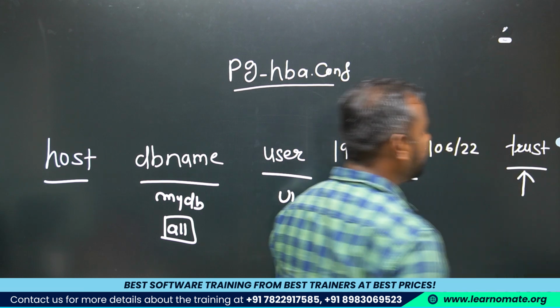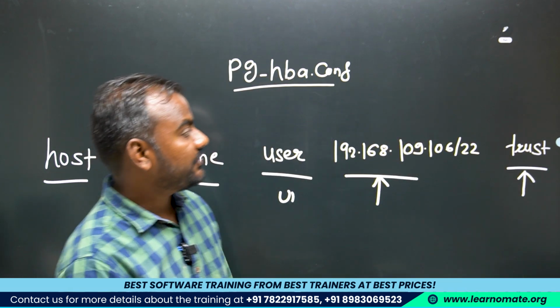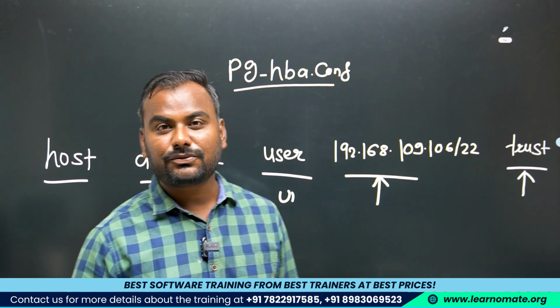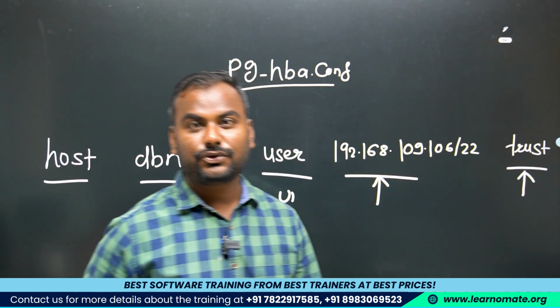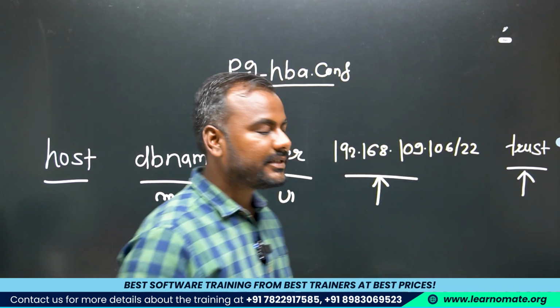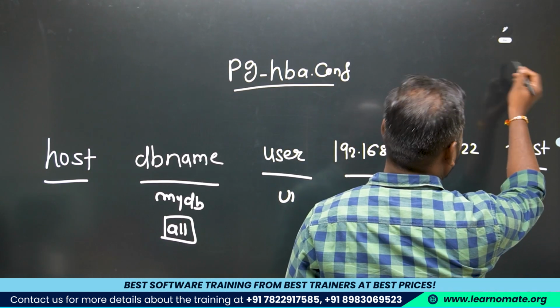We have multiple authentication methods. Among them, one is trust. Trust means that when a user wants to connect, he will not enter any password. Without a password, he will be able to connect to the database. So you can mention trust, and likewise there are multiple other authentication methods.